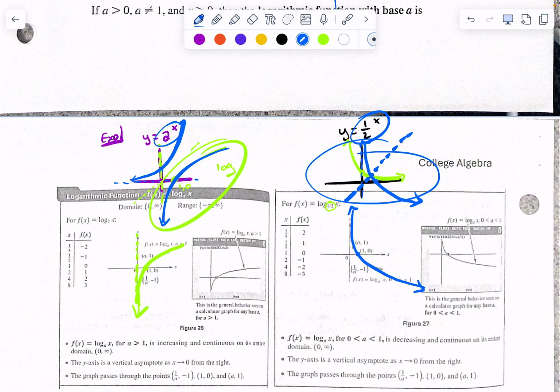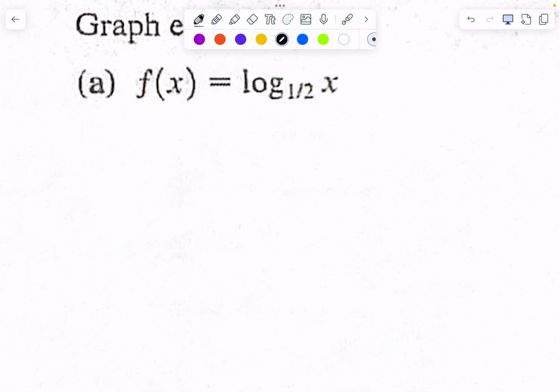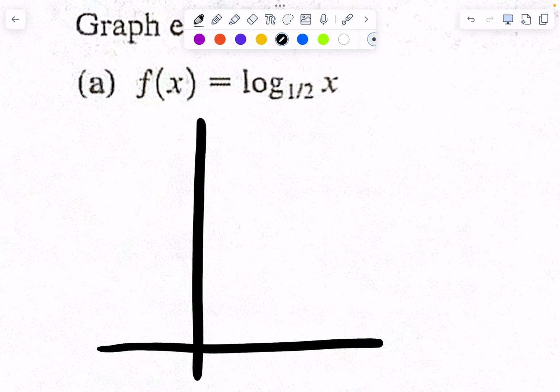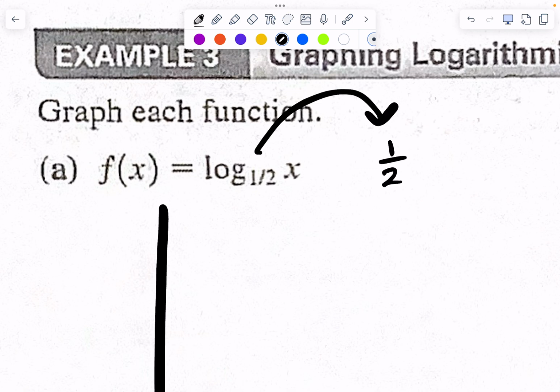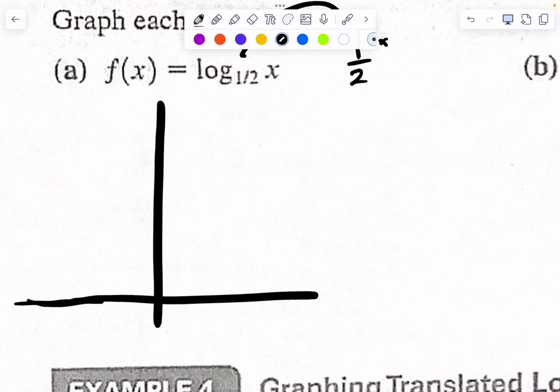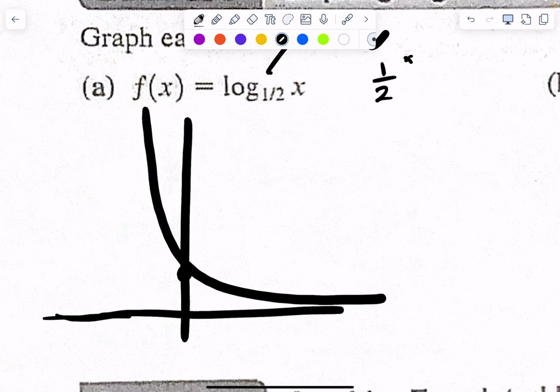Okay, all right. So example 3, log base 1/2. We just kind of graphed that one. I'm going to really quickly, in black, graph the inverse. The inverse of log base 1/2 is 1/2 to the x power. And 1/2 to the x power, I know is going to cross here at 0, 1, but it's going to go like this, zoop, and it's going to have an HA right here, right? It's going to go out forever and out forever, okay?